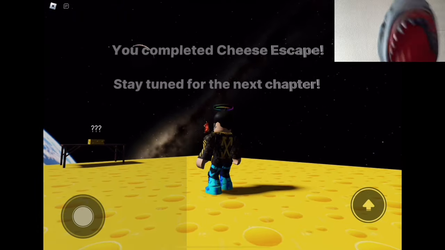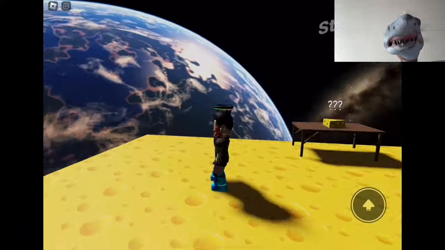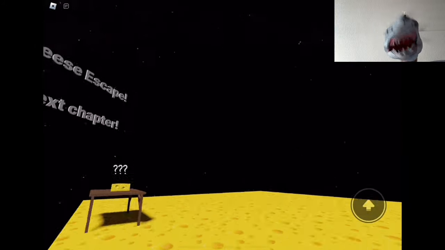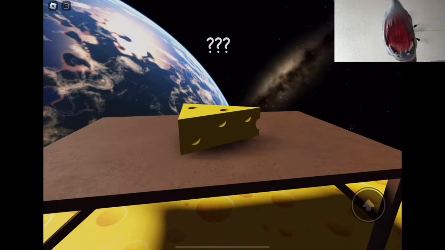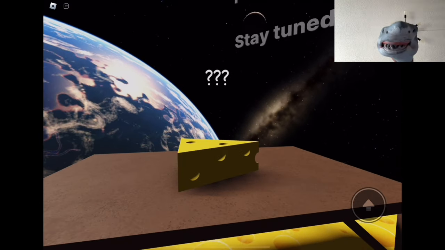We did it! We did it! We did it, we beat the game! Let's go! You completed Cheese Escape. Stay tuned for the next chapter. Let's go! Wait, am I in space? I'm in space! What's this? Cheese. Cheese. Cheese!